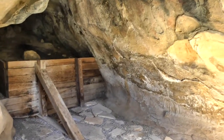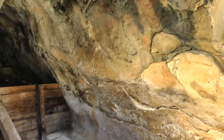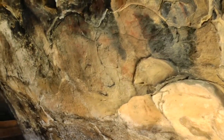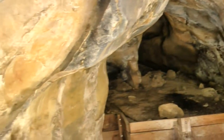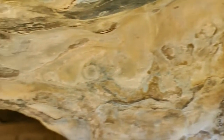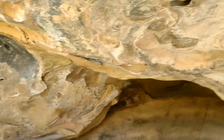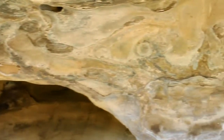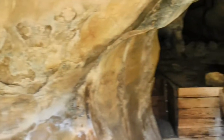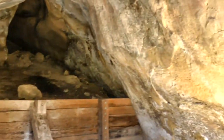Friends, we're inside the Swordfish Cave. Now, when I first looked at this cave and tried to find the symbols, I thought to myself, well, there's really not that much here. But then I spent about half an hour just looking at the walls and contemplating the scenery here, and they started appearing to me. I tell you, there is a lot of imagery here.